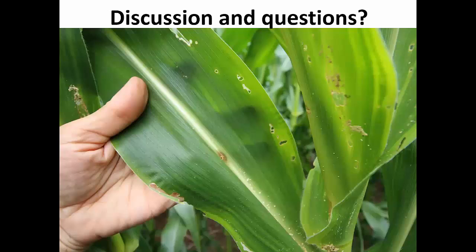So are your colleagues throughout the Midwest trapping for corn borer? Are they seeing the same thing, so maybe we can get a heads up? Well, Canada, of course, since the resistance issue has hit Canada, they're very keen on trapping. The Canadians have put their trapping network open to everybody now. So we have probably 15 states and provinces in it. It's called the Great Lakes and Maritimes Trapping Network.